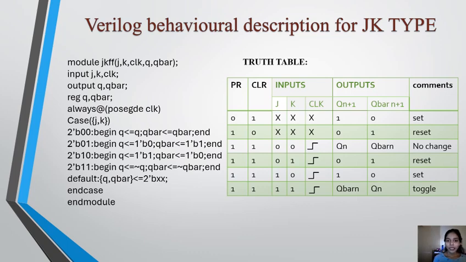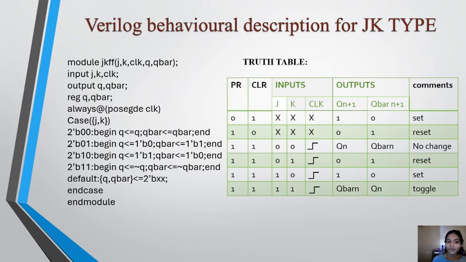Next is Verilog behavior description for JK type. First, the Verilog module has a declaration and a body. In the declaration, the name, output and input of the module are listed out. The name of the module is user selected. That means we can give any name, but the name of the module should start with an alphabet or with special characters like underscore etc. The input and output are written inside the parenthesis and are separated by a comma, and we have to close the parenthesis with a semicolon. First we have to give the module name JK flip-flop.